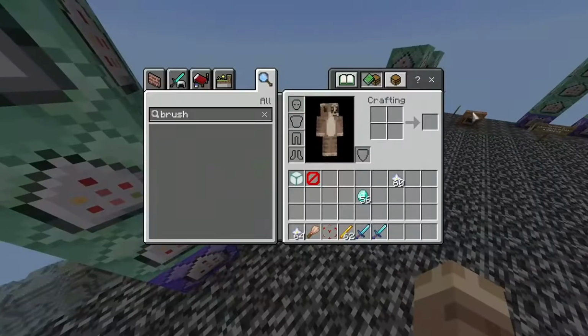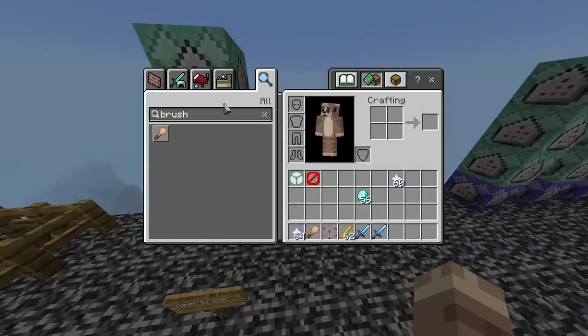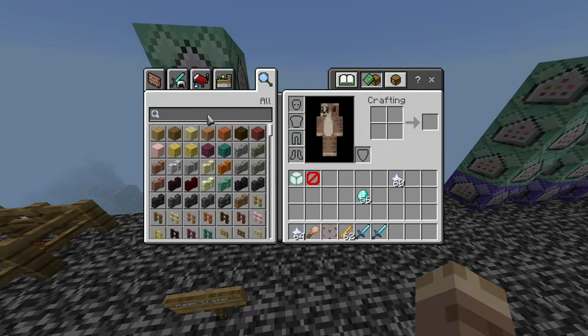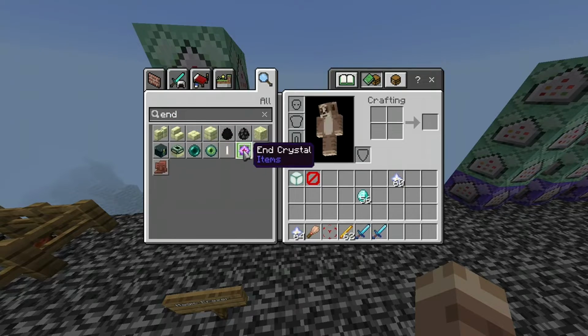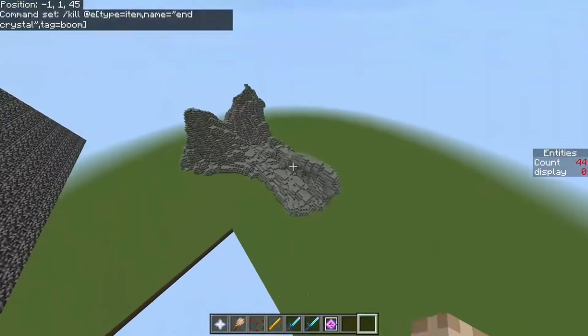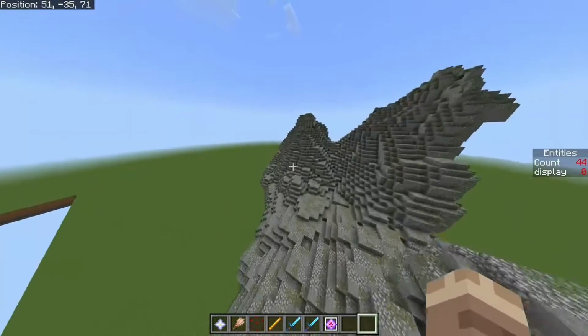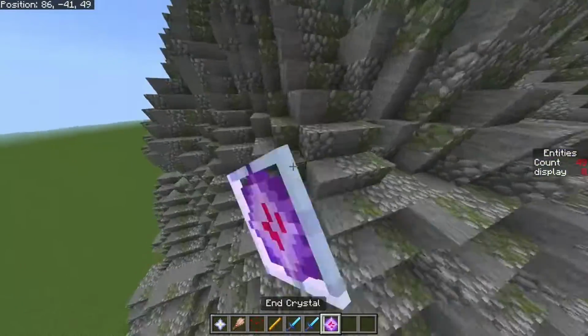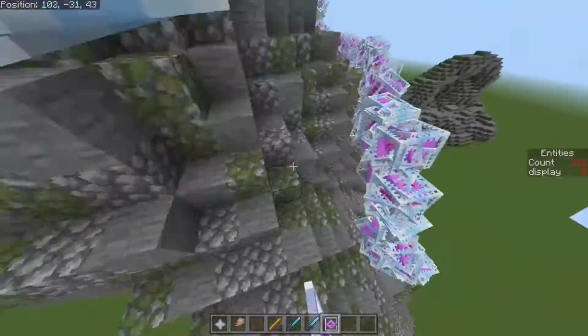But basically all it does is, instead of teleporting you whenever you drop an item, it will spawn a couple end crystals where you're standing. And if you have mob griefing turned on, you can go up to something like, let's say you don't like this mountain over here, so you walk up to it and you just spam a ton of end crystals all over it. Probably a little bit excessive since it spawns several at once.